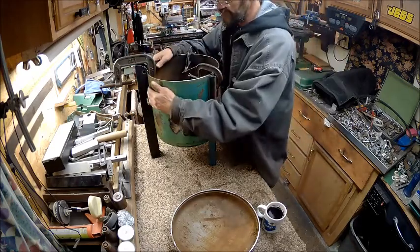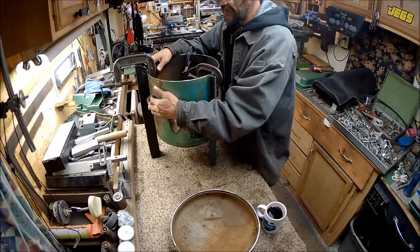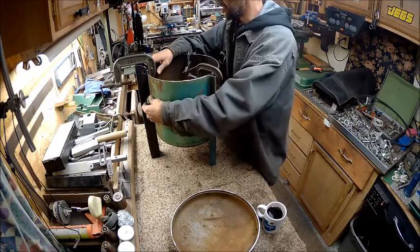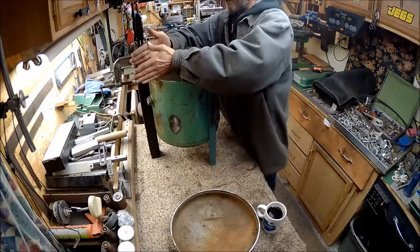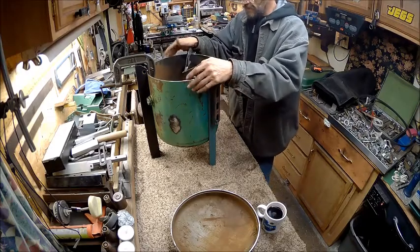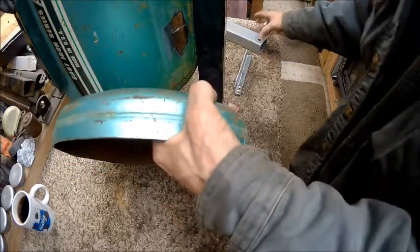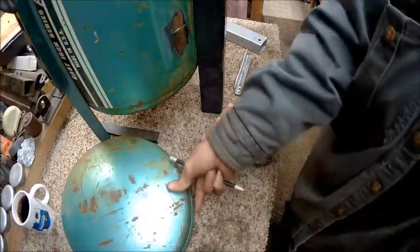But the goal was to just, I'll have to sawzall it off as close as I can without hitting the metal. And then just take the grinder and finish it up with a new disc on it. So that way I can make a little small round plate or square or whatever and put it on there. And then take this and put it over top of it. And that will be the center. That'll set the center. And then have these every third accordingly wherever it measures to, and I'm gonna have to figure out how to calculate that. But we're gonna do a cardboard mock-up first, so we're gonna get set up for that.